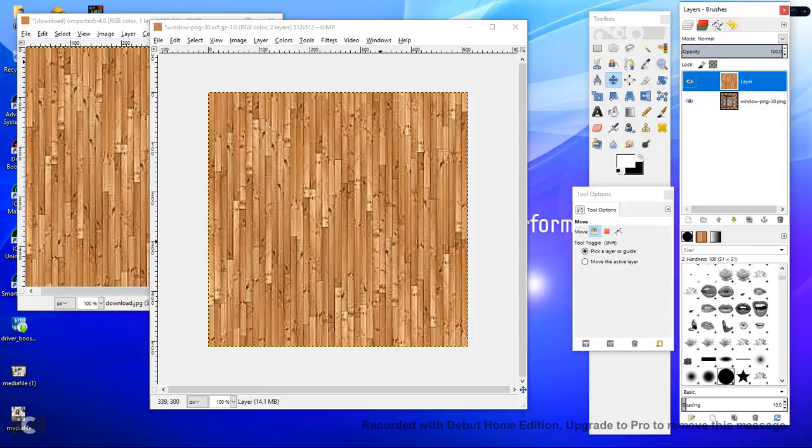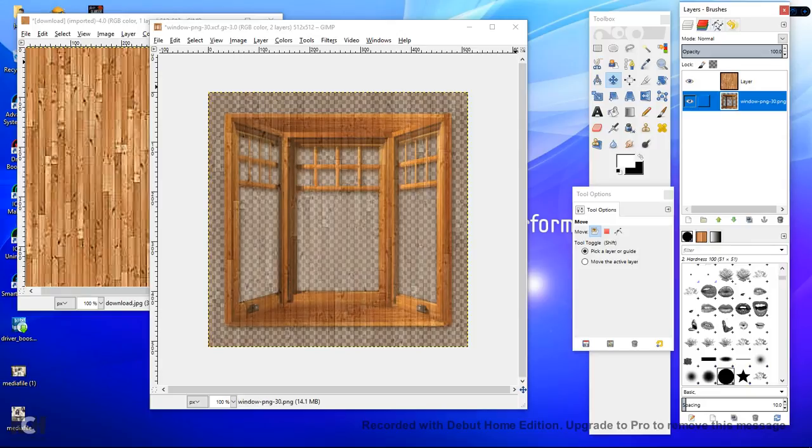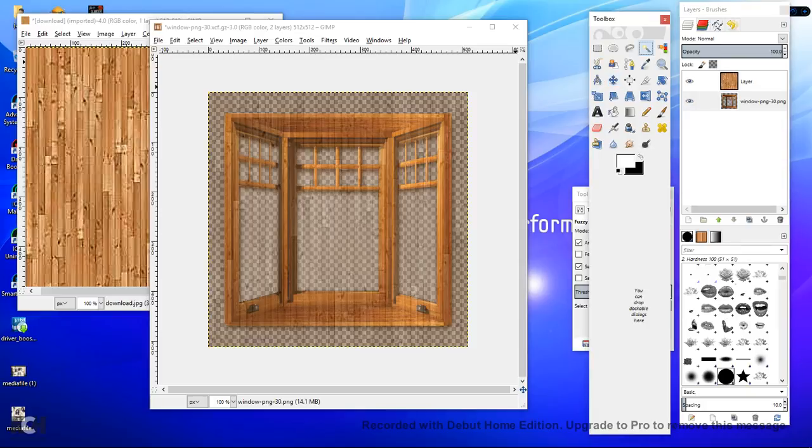So what we want to do is lower the opacity so that you can see the layer below. So above here we've got the opacity and you just lower it until you're comfortable with what you can see. Then you go down to the bottom layer and using your fuzzy select tool, click on that, then go back up to the top layer here, click there.